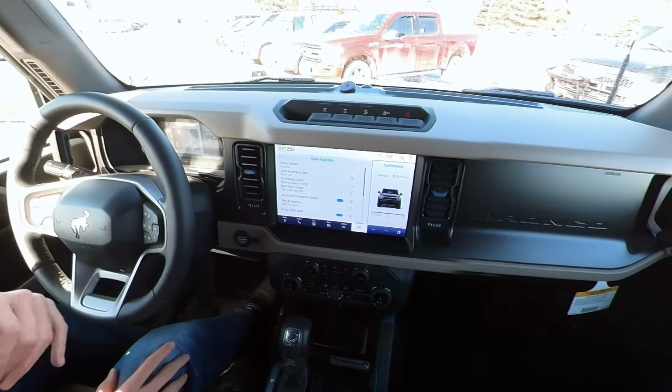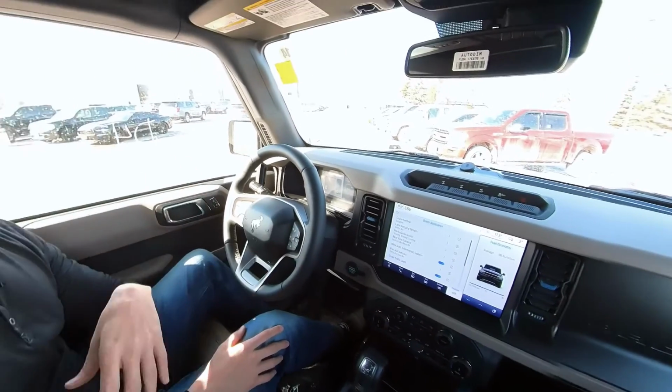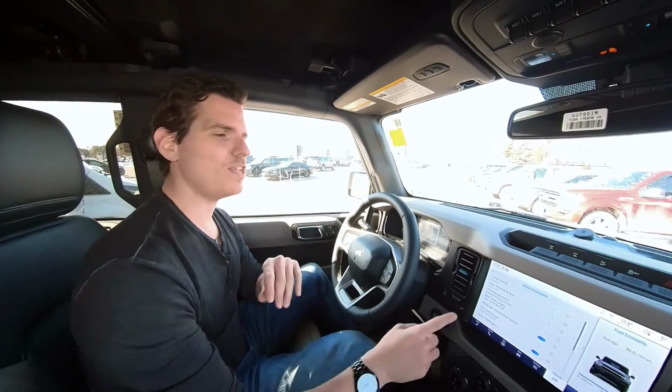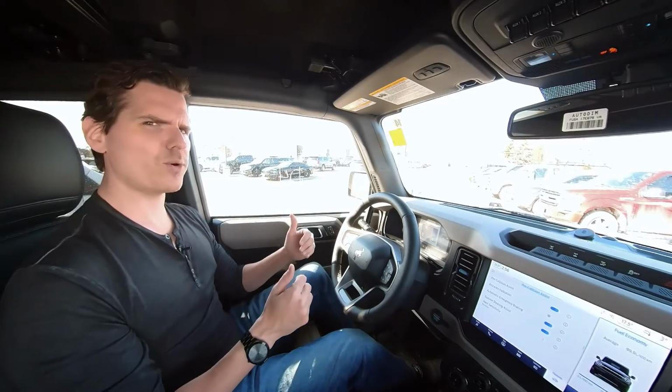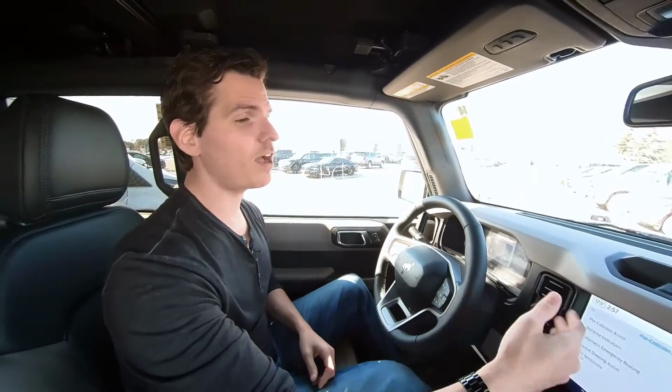Features, we've got some great things like our adaptive cruise control. We've got pre-collision assist systems, blind spot systems, so a ton of options that are available. You can turn off a lot of these safety ones. Like if you don't like the idea of a pre-collision assist system where the vehicle brakes for you if it senses a potential collision, we can toggle that feature off, or we can toggle the whole system off if we want to. So quite a few options that are available there.